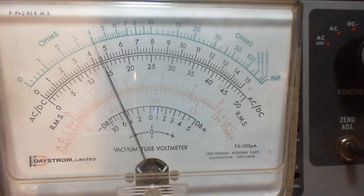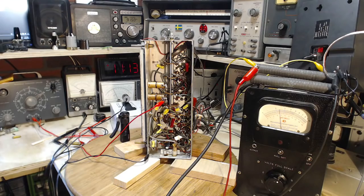That's what I think. But what we need to do is listen to it, both AM and FM, put it through a nice ear-based test, and see what we got. But I really think this guy is working really well at this point.